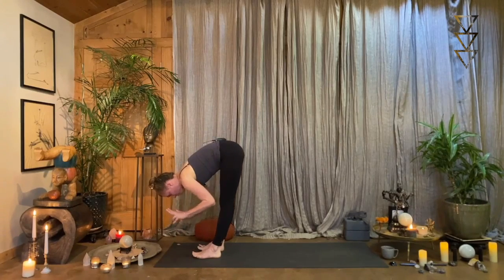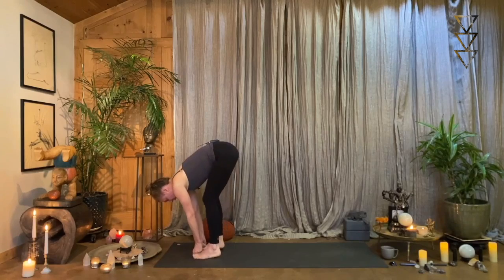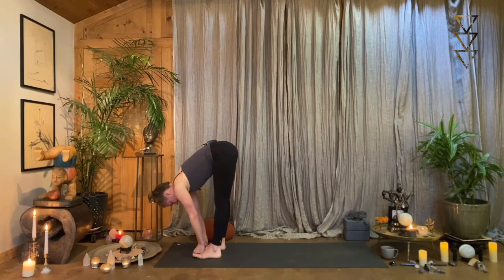You're going to grab hold of the big toes by sliding the middle and the index finger between the big and the second toe, and then using your thumbs to hook. Bend your knees a little bit. Pretend there's a block between your upper thighs. Spin the inner thighs in. And then inhale, lengthen the spine, straighten the legs. And exhale, fold.